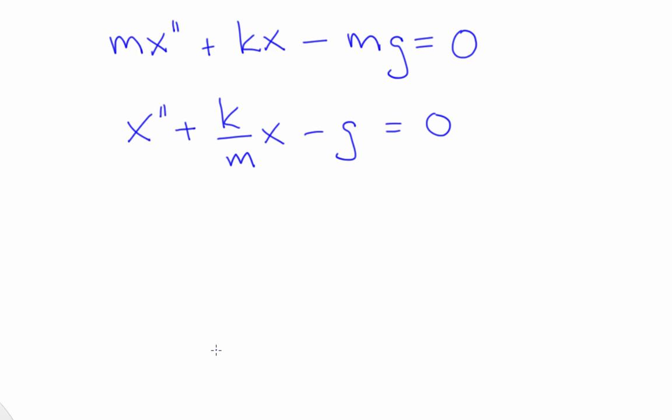Now, this equation actually looks an awful lot like one of the examples we just did a couple minutes ago. If k equals m equals one and g equals zero, then this equation looks like this. And we already know what the solutions to this equation are. They're sines and cosines. Which one it is depends on where the mass is at t equals zero. Let's say it's at x equal one. Then the solution looks like this. A cosine.